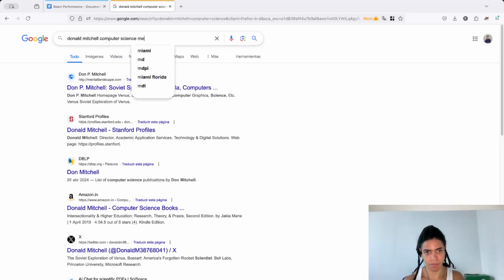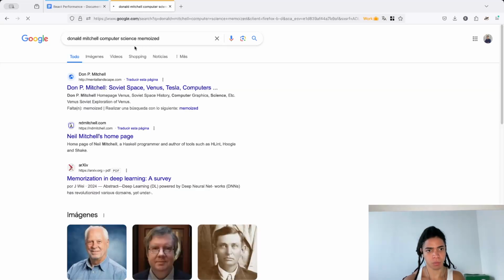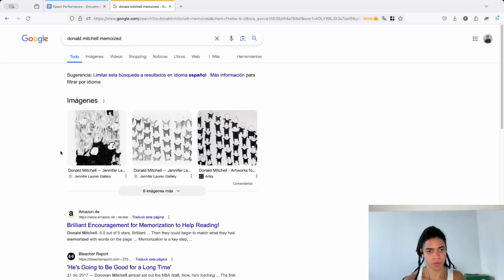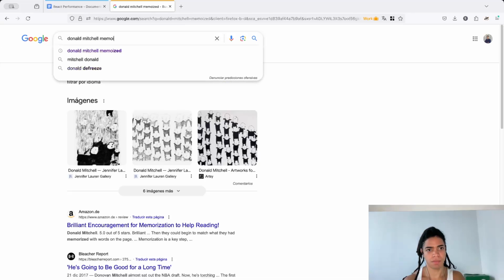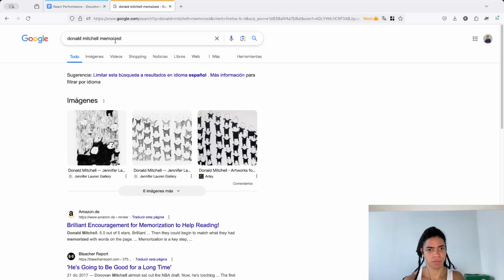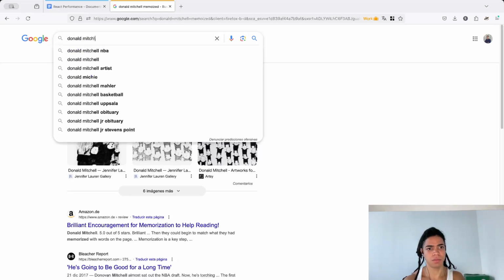Donald Mitchell, computer science and memoization. Memoize. It's interesting. Memoize.